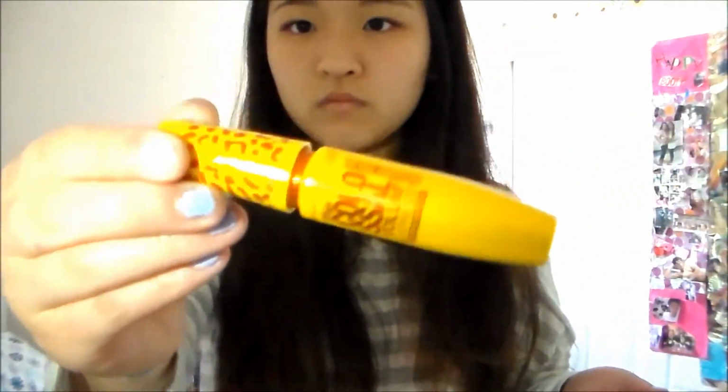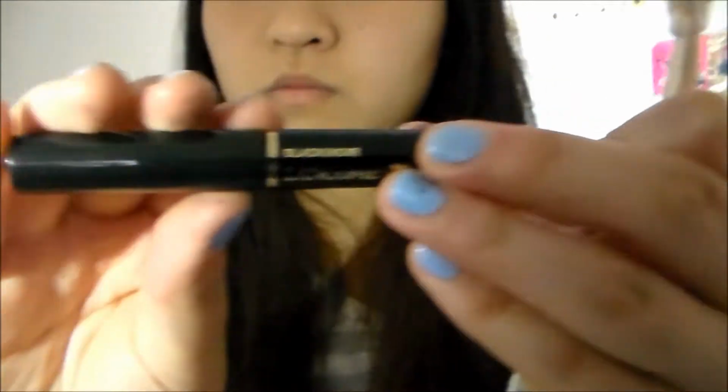And it's curly time, even though my lashes are non-existent. That is pretty sad. And of course, my Colossal Cat Eye Volume Express. And I'm going to be using two mascaras for today. This is a Lancome mascara. This is just for lengthening, so I'm not going to put that much on.